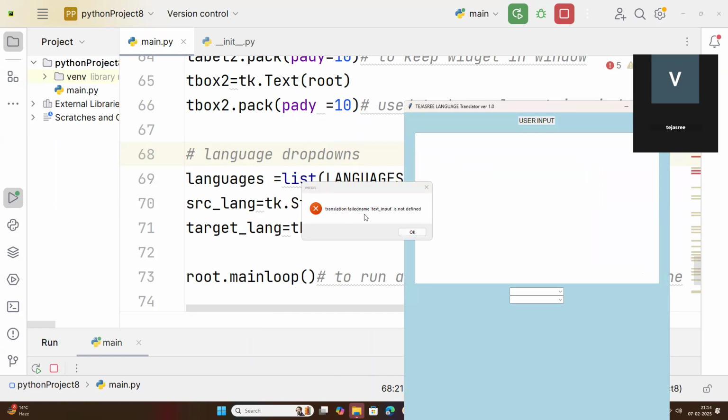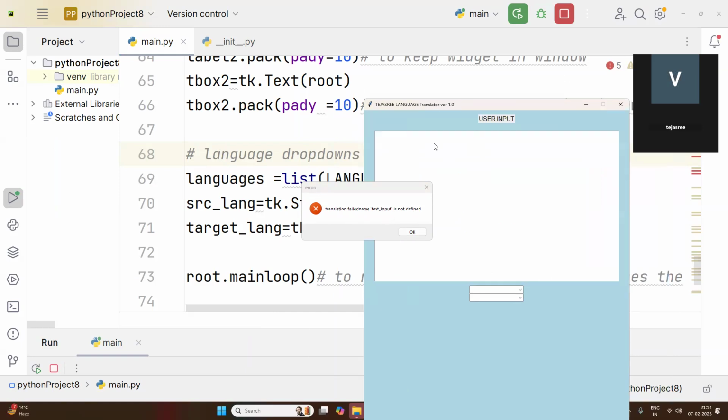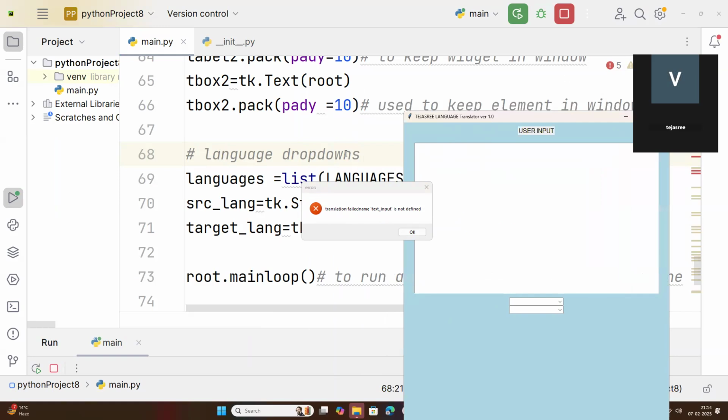Translation file name, text input is not defined. So where is this user input? We need to change some code.